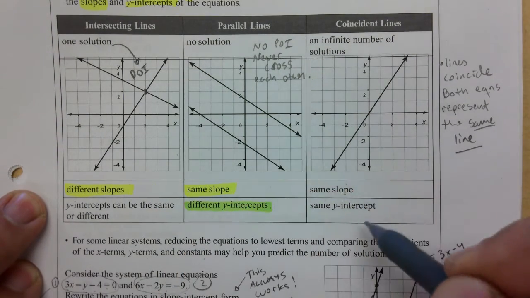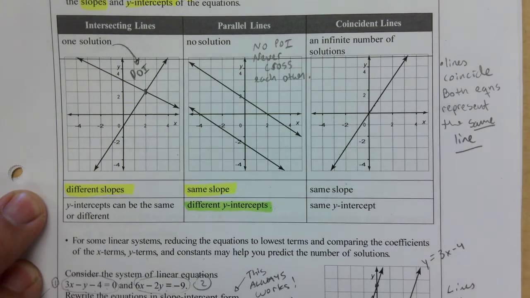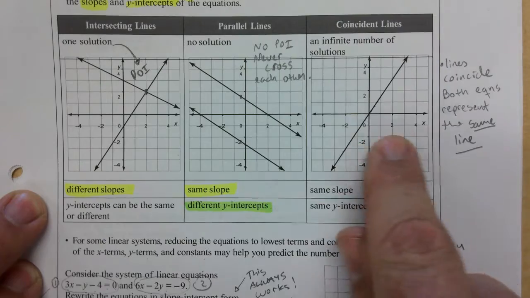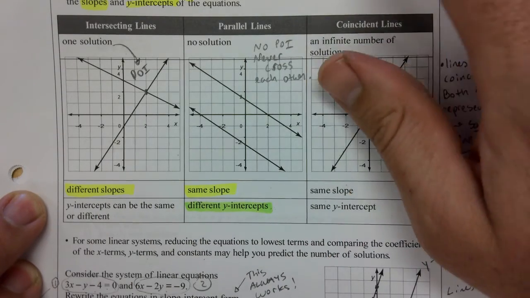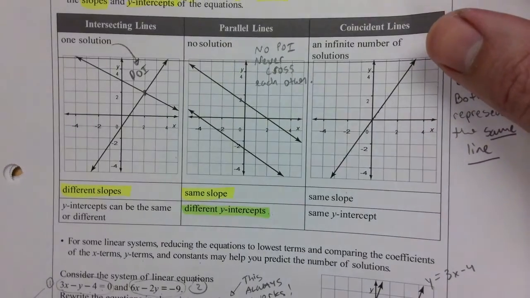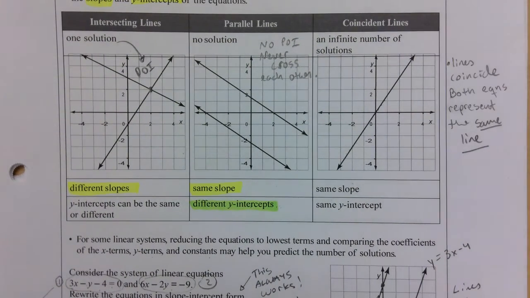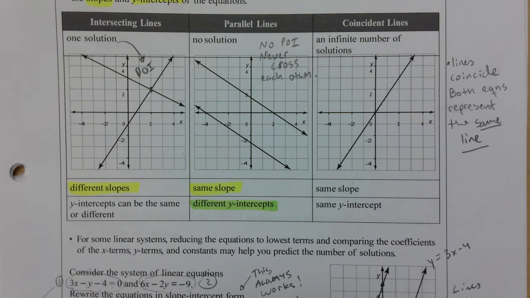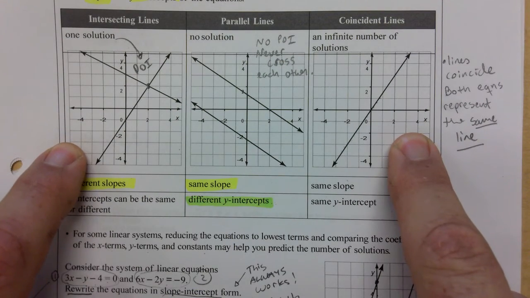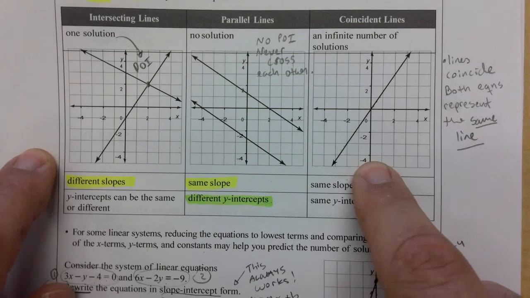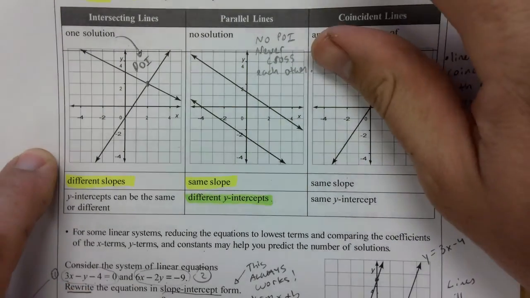So keep that in mind, and that's how we're going to have this in our minds the whole time as we go along. Okay, so let's now do a little bit of investigating. You might be asked to create a system: here's an equation, create a system that would have one solution, or no solutions, or an infinite number of solutions. So we're going to go back to this to help us do that, because if we know this, we can actually make it happen.